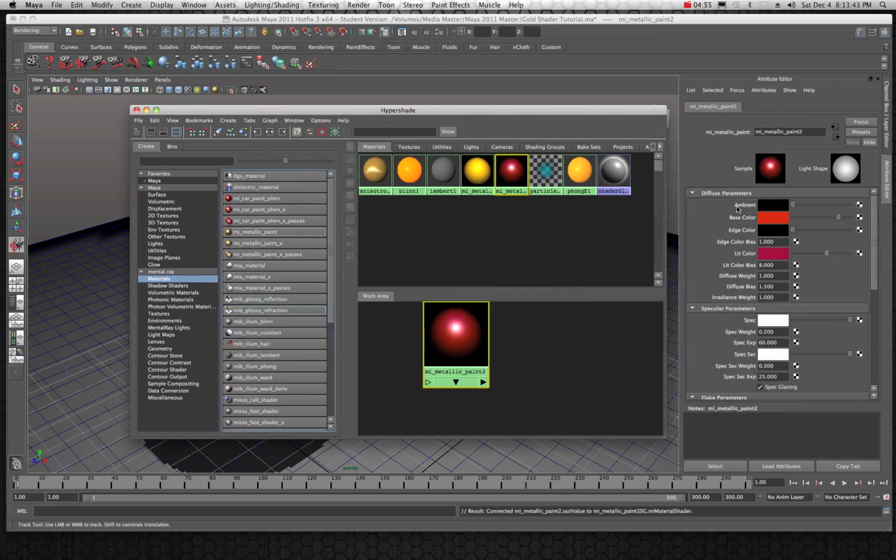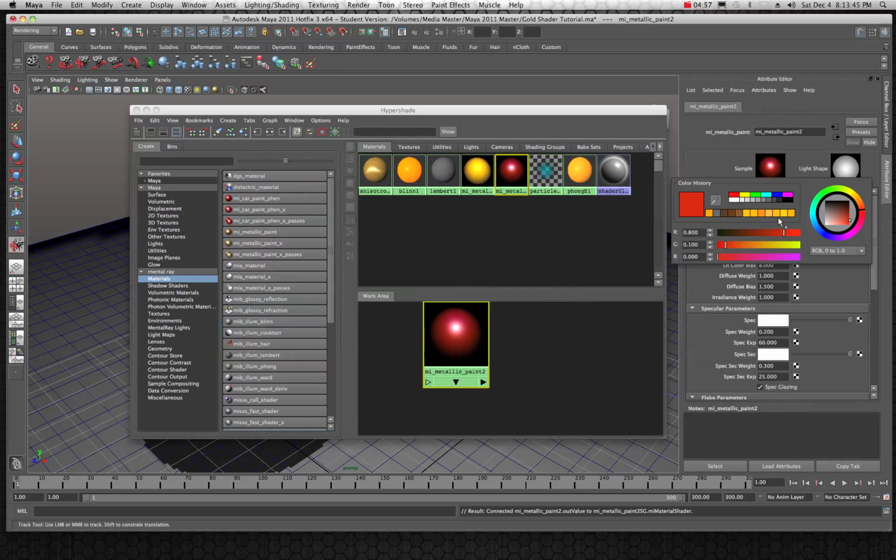And as far as gold goes, we're going to change the base color to something more like a yellowish, whatever color gold is, which is kind of right there. I mean, we can look at this as a starting point and say, well, that's really not it. Let's search around here a little bit more, maybe go on the yellow spectrum and maybe make it fairly bright like that just to start out. That gives us a starting place.